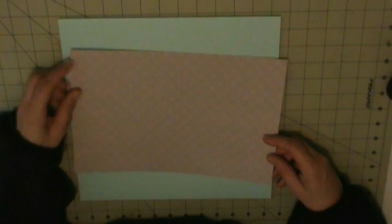Alright, so the cardstock is Basil cardstock. It's the cardstock add-on with HipKit. And that gray pattern is, I guess, like 12 by 9 maybe, or 12 by 10. I didn't measure it, sorry.